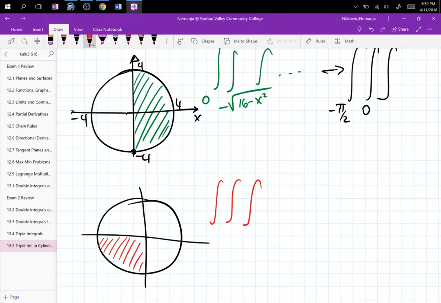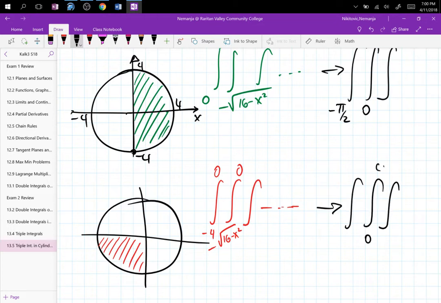Wow. Okay, so looking at the third quadrant, my x definitely goes from negative 4 to 0 because there is nothing on the right-hand side. And I have the negative square root of 16 minus x squared. And I have 0 for the top because there is nothing there. Again, not caring about the rest of this integral because I only use these two to create the domain. And I care what it converts to. 0 to 4, no surprises there. And what are my limits?